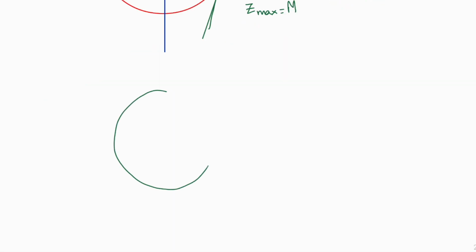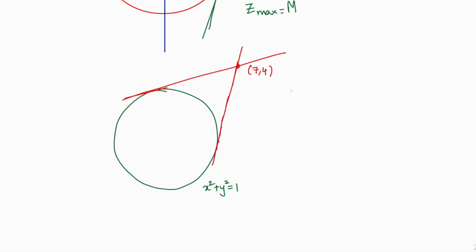So we have a circle. Equation of the circle is x square plus y square is equal to 1. We have some point which is A (7, 4). I need slopes of these two tangents. So any line passing through (7, 4) and having slope m would be in the form of y minus y1 is equal to slope times x minus x1. And I need this line to act as tangent to the circle. So that means perpendicular distance from center is equal to radius.